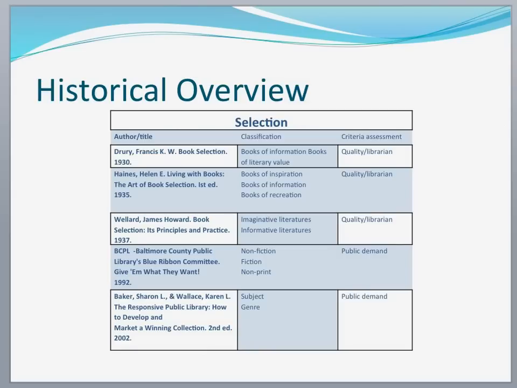So the idea is to transfer our knowledge in terms of how to search for good resources to our patrons. They have to learn how to search for their own information, and they have to learn how to assess the information that they are accessing, in terms of authority, in terms of source, and of course in terms of relevancy. So this is our function in today's environment.